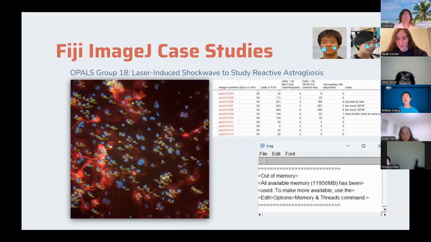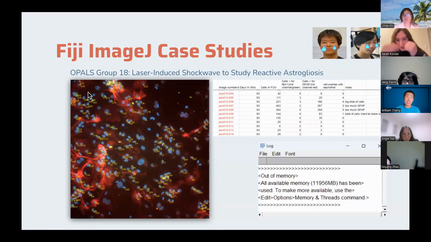But the basic rundown of our project was that we were looking at cells after the shockwave occurred. So after you hit the cells with a laser and the shockwave has expanded out and injured or damaged the cells near the site of the shockwave. The problem is you need to do some manual work to quantify the cells, especially because we have different channels where you can see different dyes.